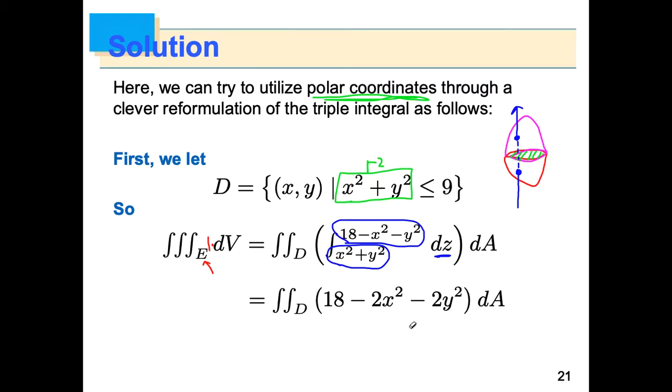And this is where the polar coordinates really shine. If I simply factor out a -2, you're going to see we get x squared plus y squared, right? But please don't forget what happens. We have just integrated with respect to z here.